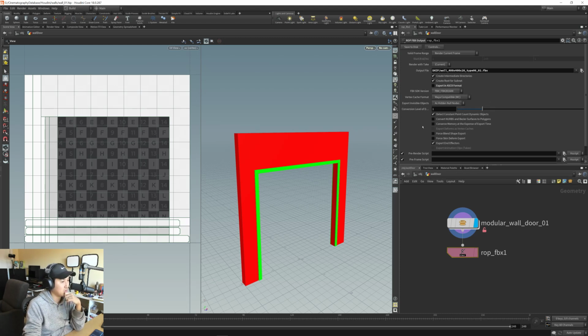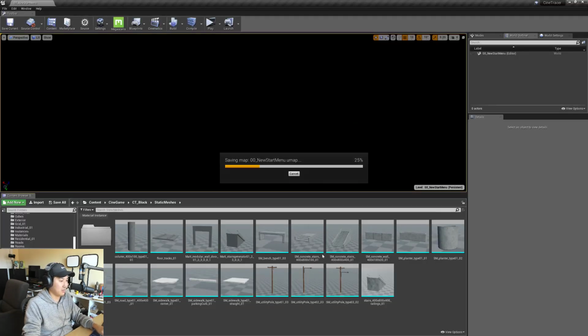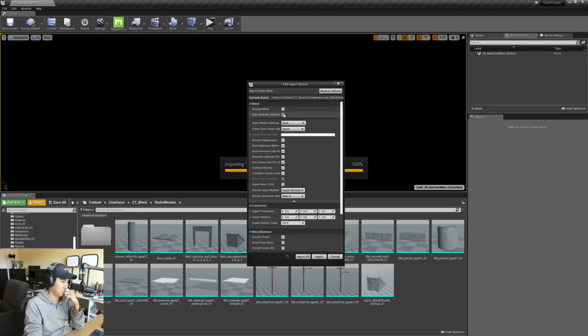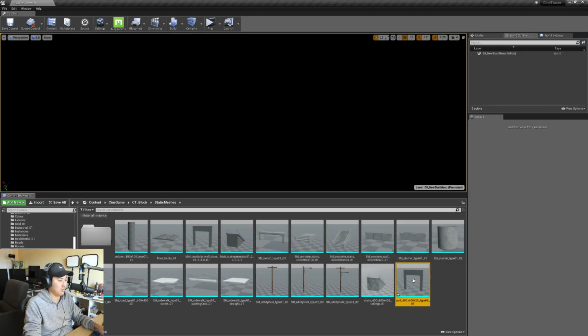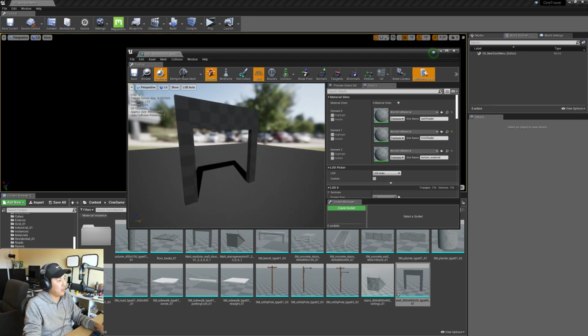Maya compatible. I mean, what did I even change anything? Damn it.